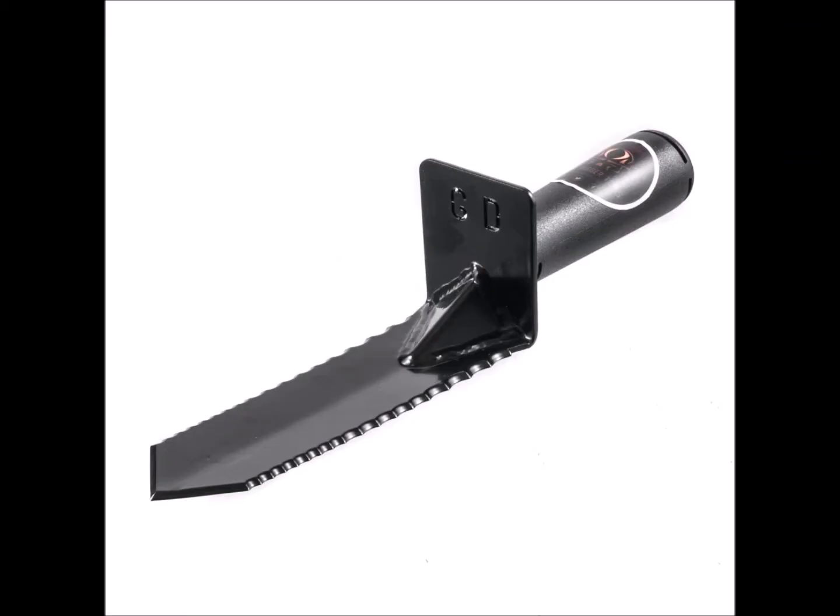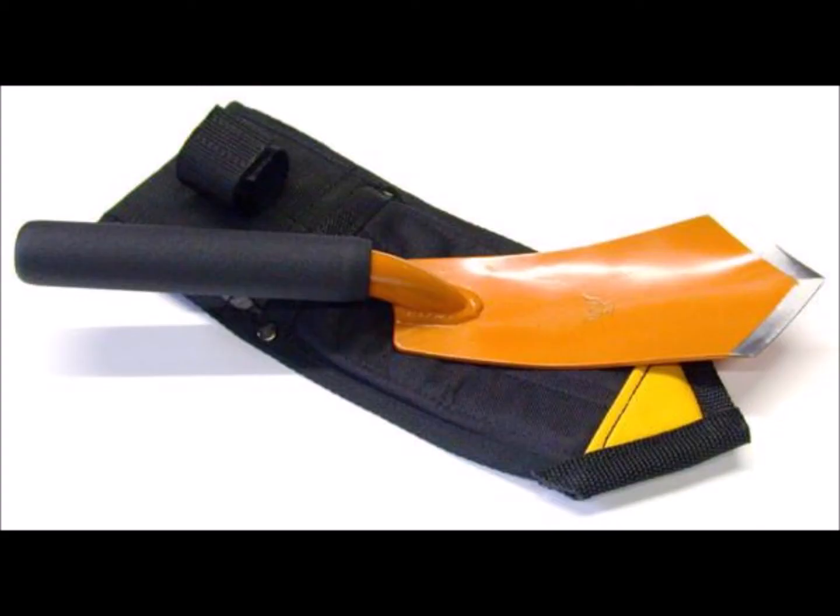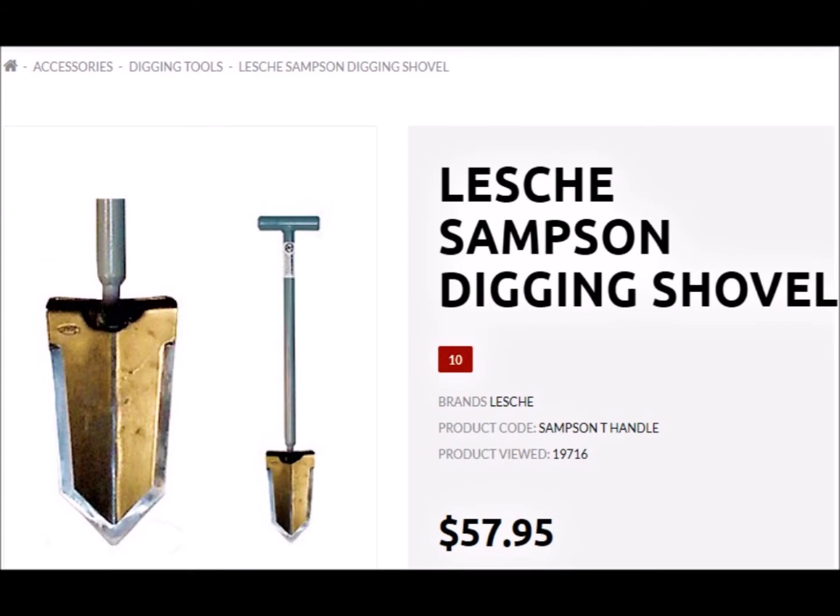Predator Tools has an amazing digger. This tool is great in clay soils and loamy soils — it will cut into clay and you can dig a perfect cut with it. It's easy to handle and I can't praise it enough. Look up Predator Tools. This one is called the Raptor, Model Number 31 — the Predator Model 31 Raptor. So those are the Lesche Digging Knife, the Deteknix Diamond Digger, the Grave Digger Tools Sidekick, and the Predator Tools Raptor — some of the hand tools I use and definitely recommend.